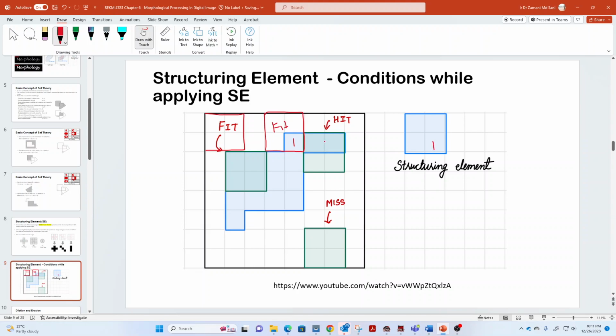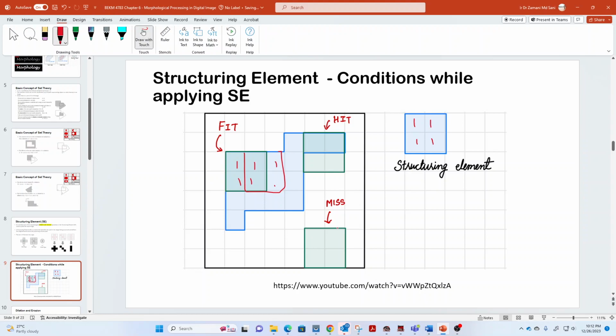The same goes for this one. You can see that here it overlaps on this one. That is what they call a hit: any of the binary numbers match or overlap on the structuring element over the binary image that you want to do the morphology process on. So if fit, what does it mean? Fit must have all of them fitting together. For example, this is all ones just now, so it must fit like this, all of these here. And if you move to the other one, this one is also a fit. So this is what they call fit.